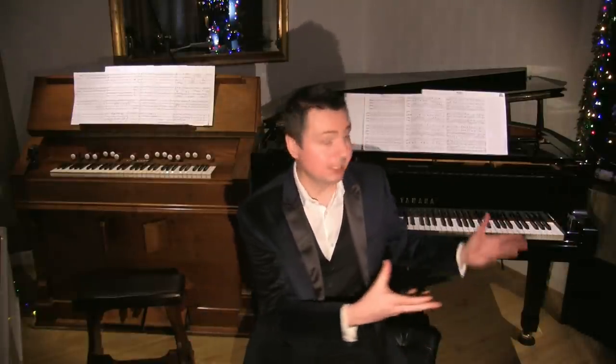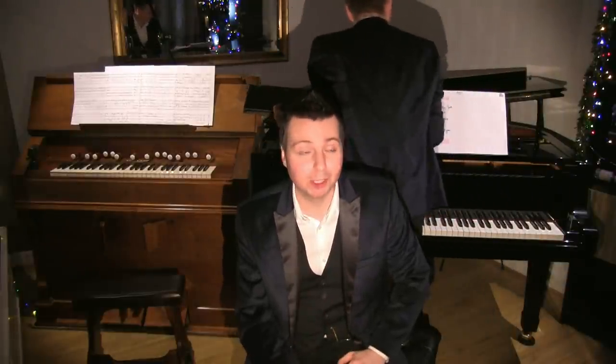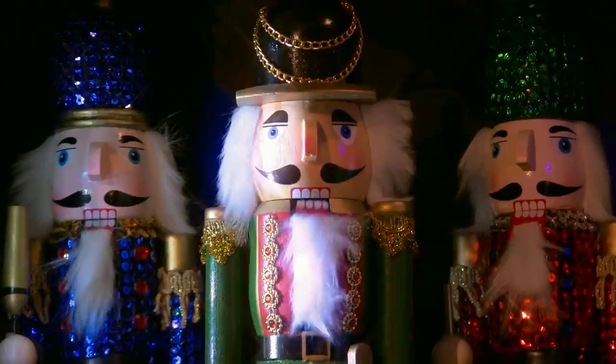One of the features of our home concerts has been Tom's animations. You've had a few premieres along the way, and you're going to get another one. We had one the other week. Indeed, we have been premiering my Nutcracker Suite. You might have noticed by the bookcase that we have quite a few nutcrackers on display. And I was going to say thank you very much to the Nutcracker himself for introducing us. Oh, you're very welcome. Thank you again.